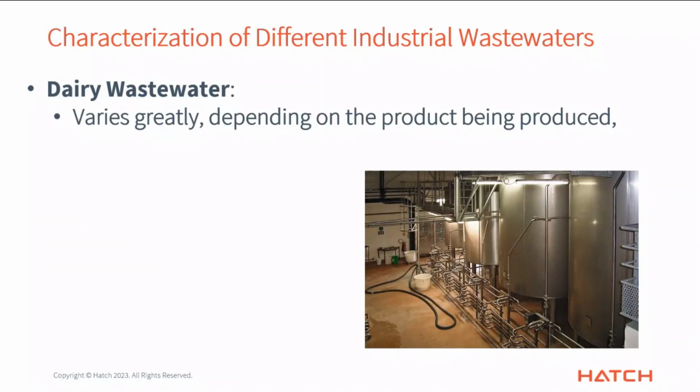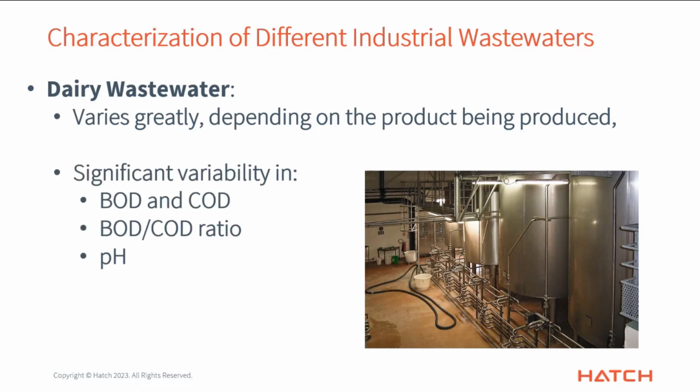Dairy wastewater, I haven't had nearly as much experience with that, so it varies. I know that the concentrations vary greatly depending on the product being produced. So for example, cheese will give you a very different wastewater than producing yogurt, and so on. They vary very significantly in BOD and COD concentrations, and even in the BOD to COD ratio for a particular facility, and also pH.